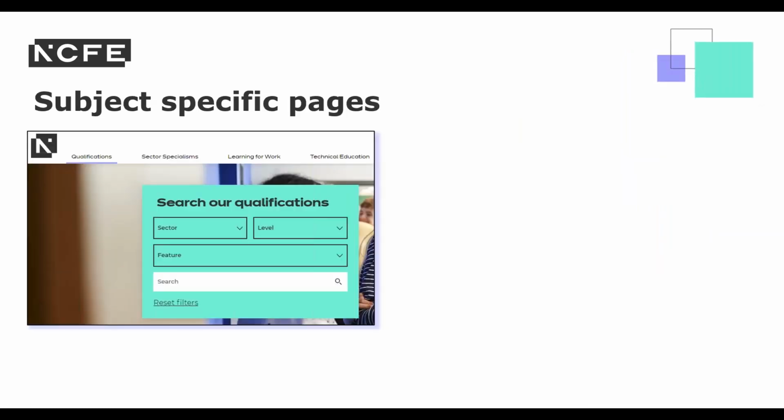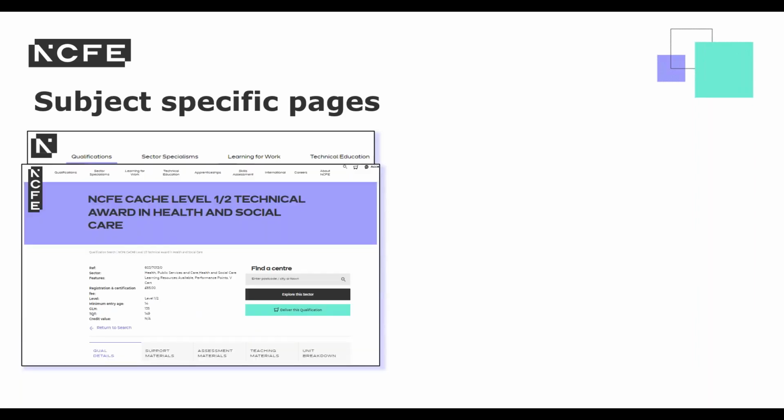You can use our Search Our Qualifications function by adding your subject area or qualification code, or you can select V Certs in the featured box. Always ensure you're on the correct page by checking the qualification accreditation number. You can also use Find a Centre function to explore outside of the classroom learning opportunities, as well as network with other teachers. This is the page for the health and social care.